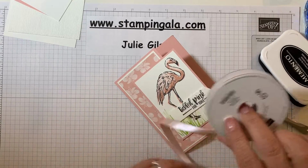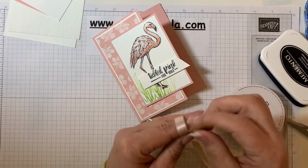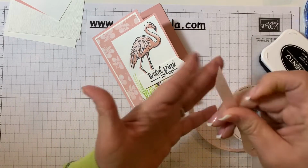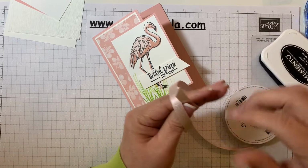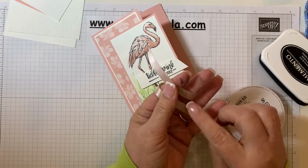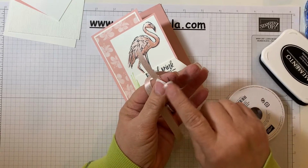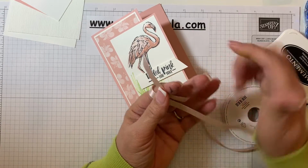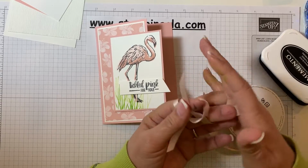Also, I'm using the 3/8 inch powder pink shimmer ribbon. I'm going to tie a bow with it. So let me show you that again. I put it on my 2 fingers here and wrap it around the bottom. Okay, see how it comes below this one. I'm going to take the end, and keep in mind that I never move these 2 fingers. I'm going to take the end, put it through here, and bring it back in the front. So there and back in the front.